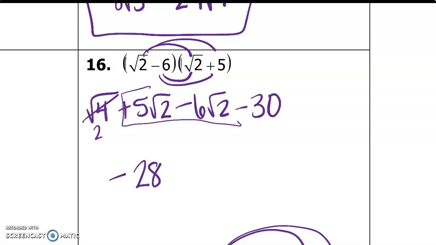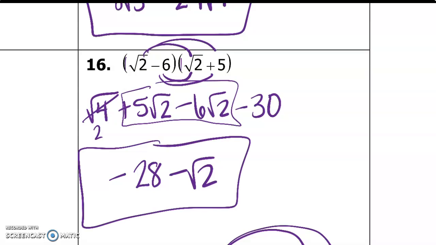Then you can put these two together. It gives me negative 1, so just a minus square root of 2. And there's your final answer. So again, you have to distribute, multiply your outside numbers, multiply your inside numbers, and then if your inside needs to be broken down to take out perfect squares, make sure you do that.